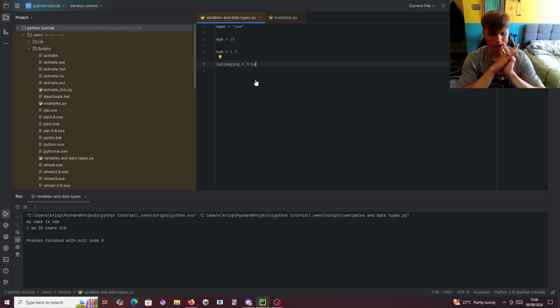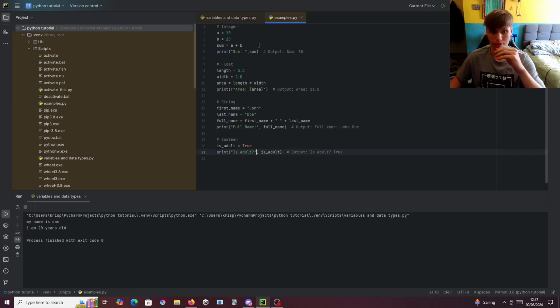Early on you might not think so because you don't use them as much in earlier projects, but they are much more useful than you'd think. But yeah, these are the 4 data types, and now I'm going to go on to this one here to show you some examples that I've written out.